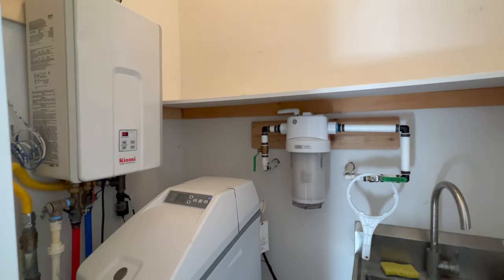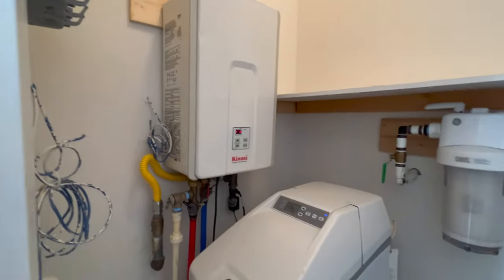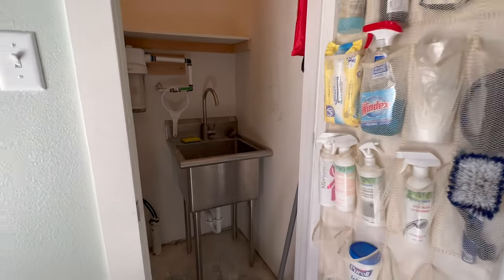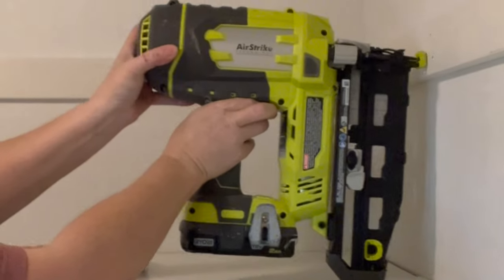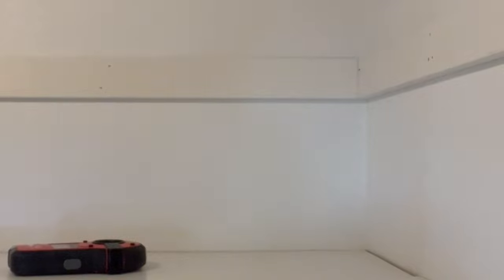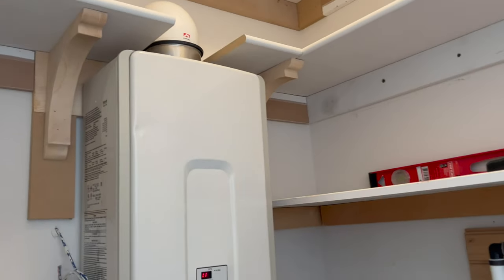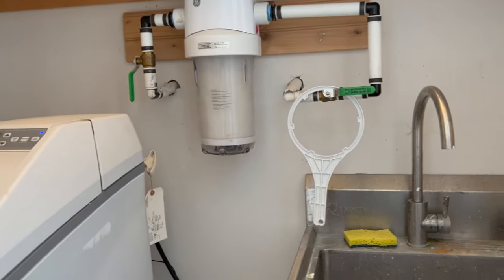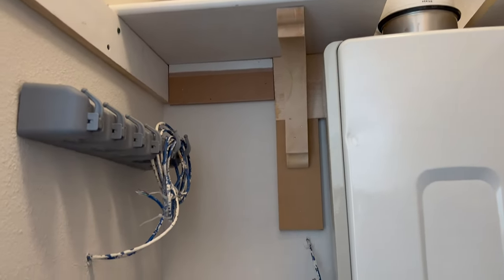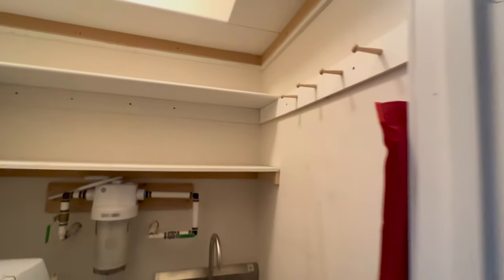The first thing I'll do is clear out everything I can and clean all the surfaces, including the yucky utility sink. Next I'll add as many shelves as I can. To build the shelves I'm using one-by-fours along three sides to support the shelf that will be nailed to the top side. For the shelves I'm using closet shelf boards from Home Depot — they come primed and with a rounded front edge. They were the cheapest option, and since this is a storage slash mechanical closet they will do just fine. I also added a couple of corbels or brackets in places where I couldn't support the shelf on three sides, like next to the water heater.